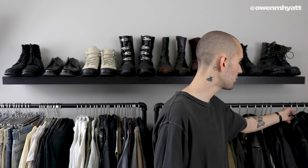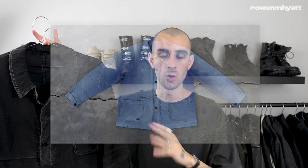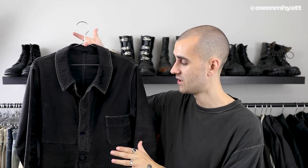The first piece I want to show you guys is probably one of my favorites I own right now. I've posted quite a few photos of myself on Instagram wearing this already — it's a vintage French workwear jacket from the 1950s. What's special about this piece specifically is that it is a black colorway. If you're familiar with French workwear, you know that most of the time it comes in a purplish blue indigo color. When I was doing a private shopping appointment in London, I came across a black variation and it just caught my eye instantly. That shop normally doesn't sell pieces — normally it's rental — but luckily I was able to talk the guy into selling me this piece.